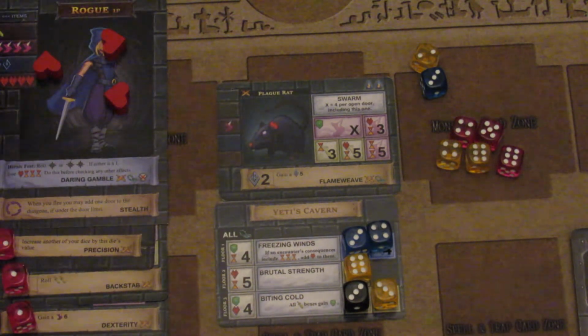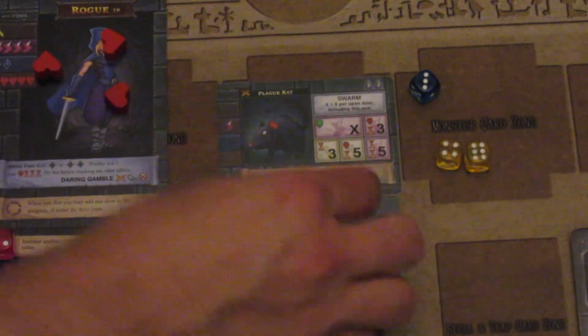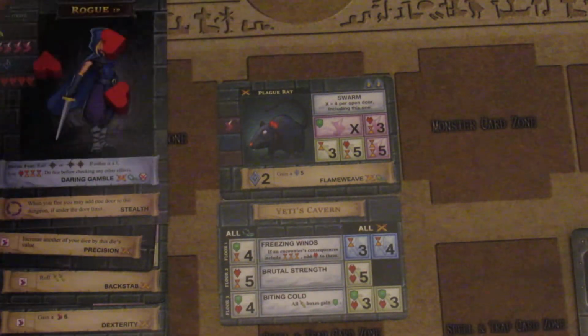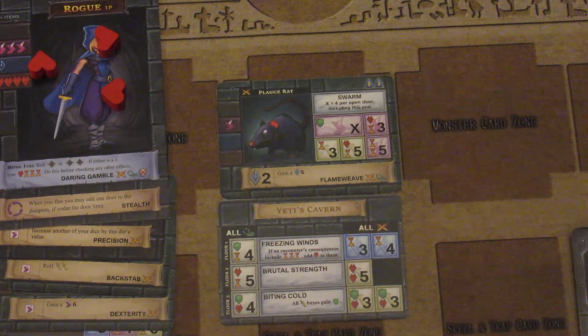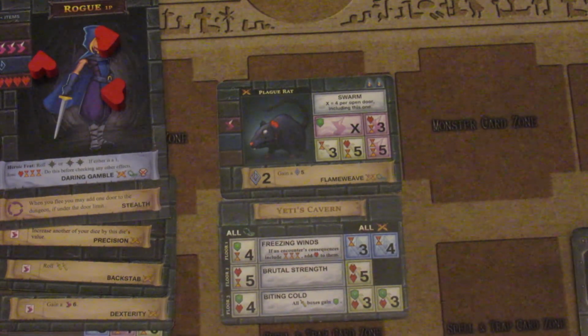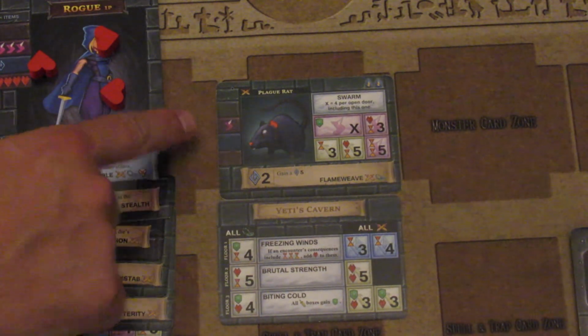His Flame Weave ability is not bad. I'm not sure if it's good enough for me to really take though. I'm really happy with where I am with my skills. So the question is, do I want even more pink dice? And I don't see anything that's going to really require me to needing more pink dice. So I think I am going to take it as his skill.